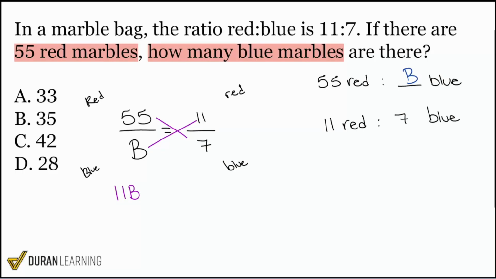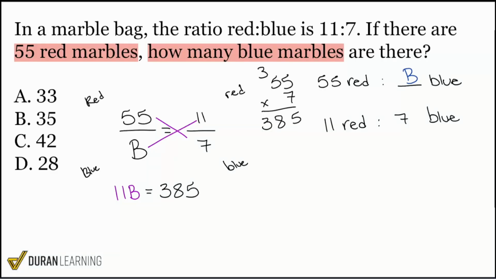Once we do 55 times 7, if that's not apparent, no worries. We can go ahead and write that over here. That'll be 350 plus 35, so 385. But we can do 5 times 7, 35. 5 times 7 again, 35 plus 3 is 38. And there we are, 385.